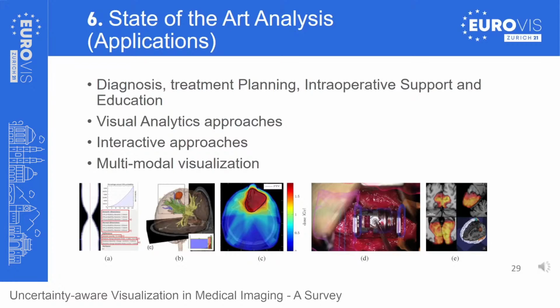The first example is presented by Christofer et al., who provided a dashboard for the visualization of stenosis in arteries. Here, uncertainty of the blockage is indicated. Second, Brecheisen et al. provided a visual analytics tool that aims to help users examine tractographies and their uncertainty. Third, Wiese et al. provided a radiation therapy planning system that visually indicates radiated tissue and shows the probability of surrounding tissues to be affected by the radiation.